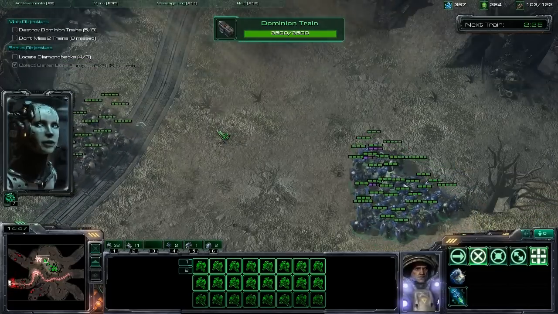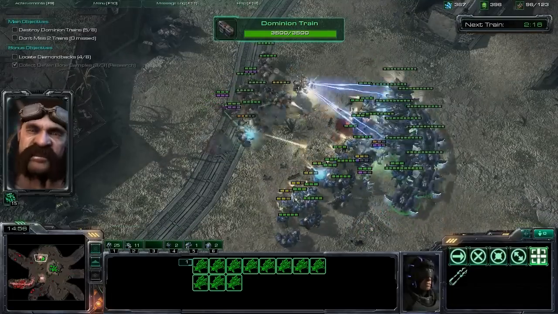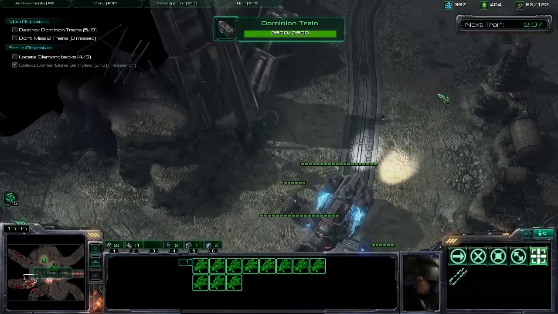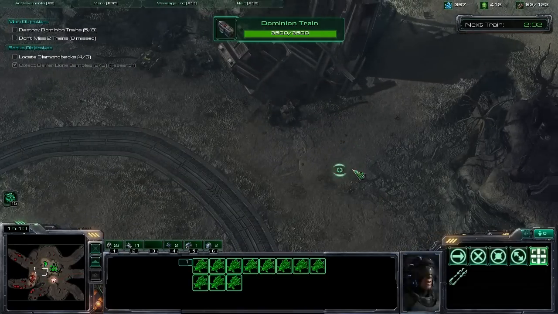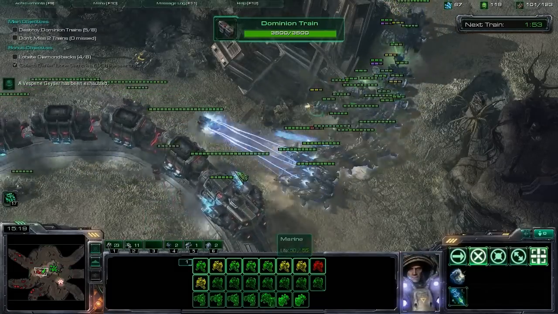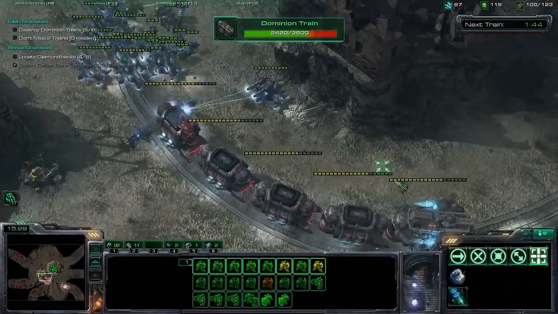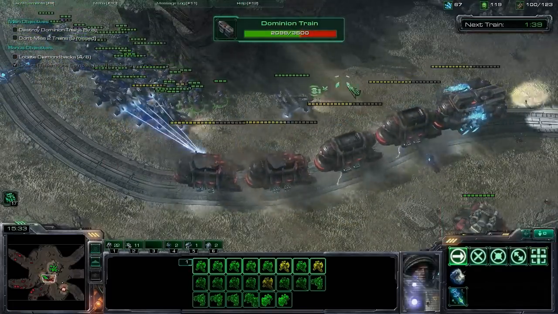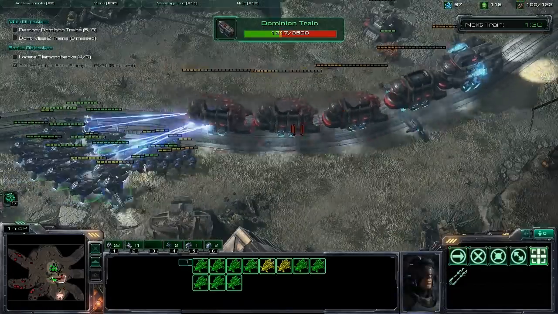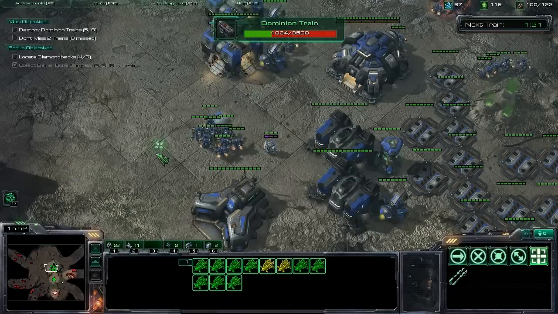A train is coming through the western tunnel. The Dominion are boosting their train speed somehow. We'll need to use Diamondbacks to catch them. Oh, that is a fast-moving train. Vespine geyser exhausted. We've got to catch it too. Here we go. Come on, Marines. Everybody keep up. We can't keep up. That one's gone. That train made it away. Dang it, I don't like that idea.